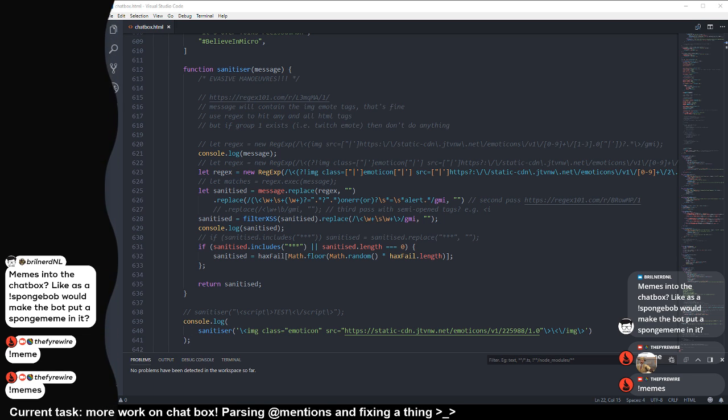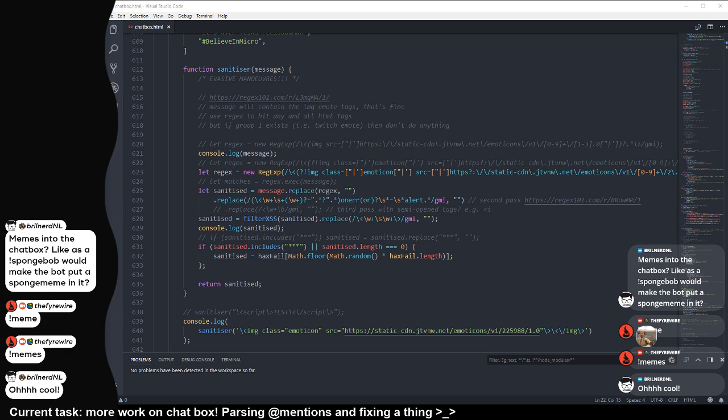But it'd be interesting to go one step further and maybe actually show the image in chat. Obviously nothing not safe for work, but there could be some interesting memes out there. Then instead of having to click it from chat, you could just see the picture on screen. That would be cool.